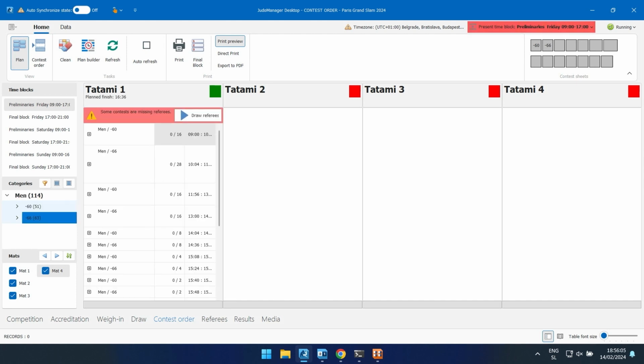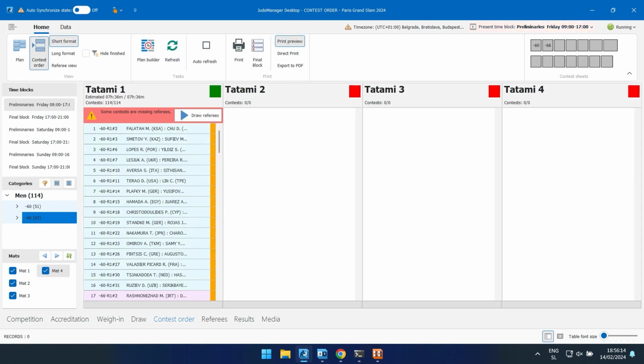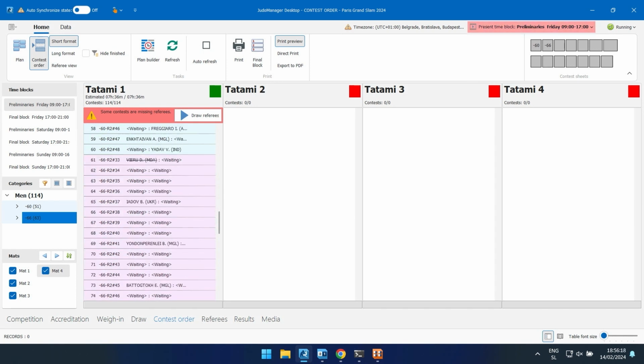They'll be set first round of one category, first round of the other category, and so on. This is in planning, I can see it. So when I check contest order, I will see it like this. And I have finals and bronze, everything in here.